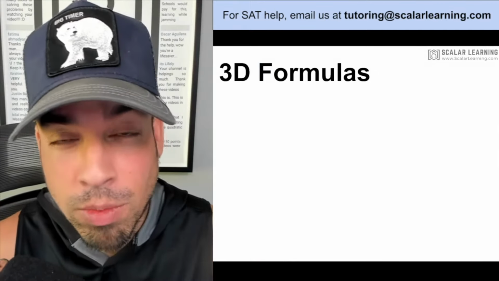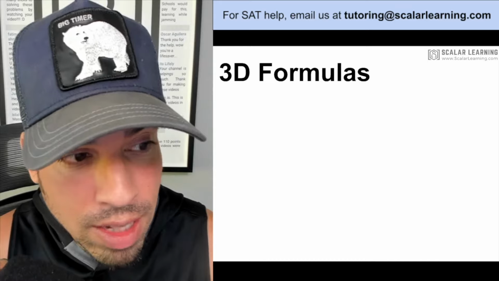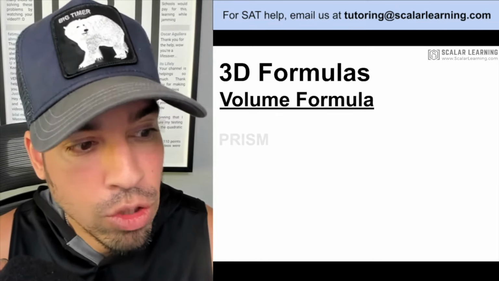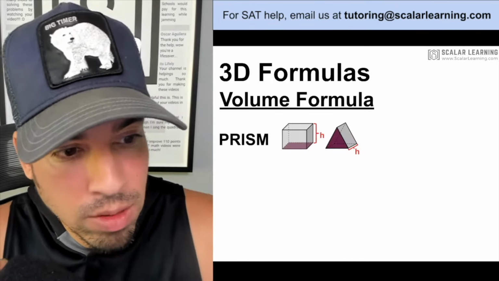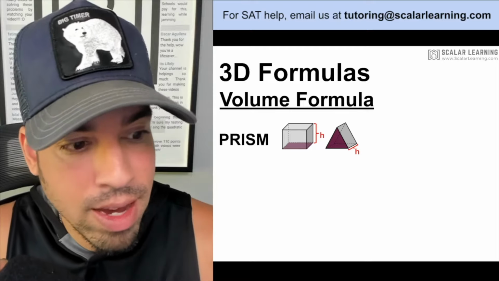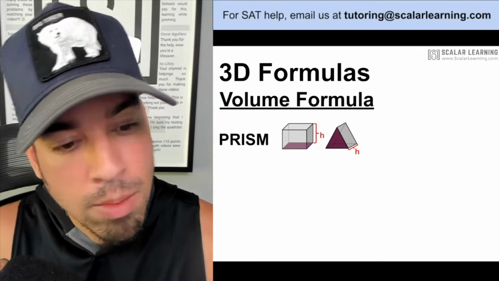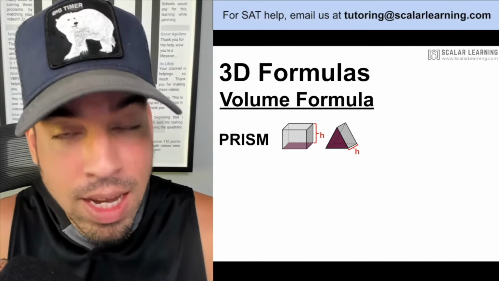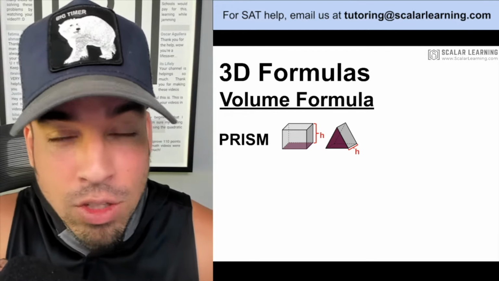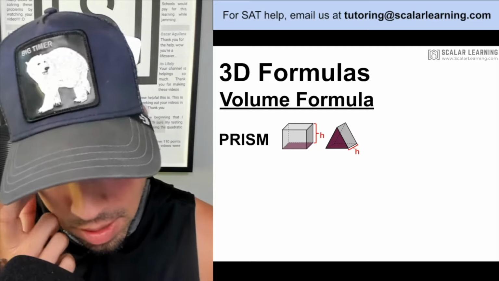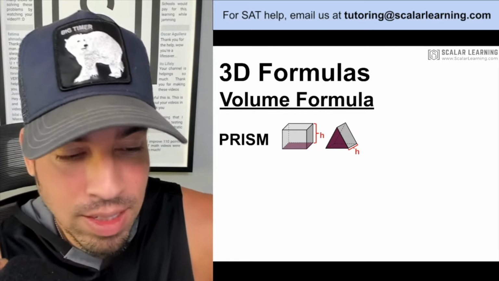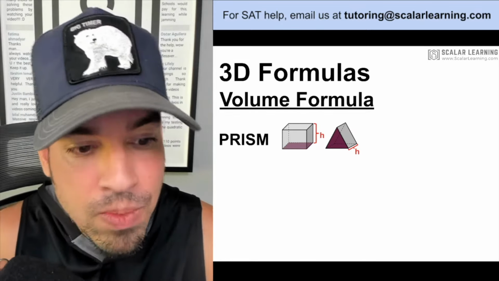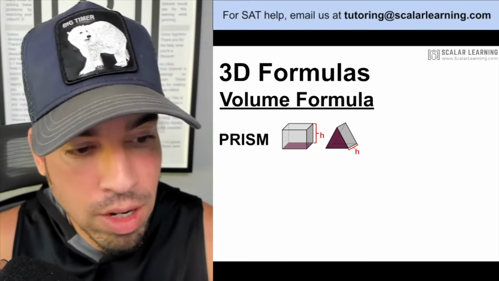Next, we're going to talk about some 3D formulas that aren't necessarily on the reference sheet. So here we're going to talk about prisms. Now, they do have it for a rectangular prism, length times width times height. But what if you get a triangular prism or some other shape that is a prism? And again, a prism is just one shape that's sort of extended backwards. In the second image here, it's a triangle that's extended by that height value. So we've got a triangular and a rectangular prism.